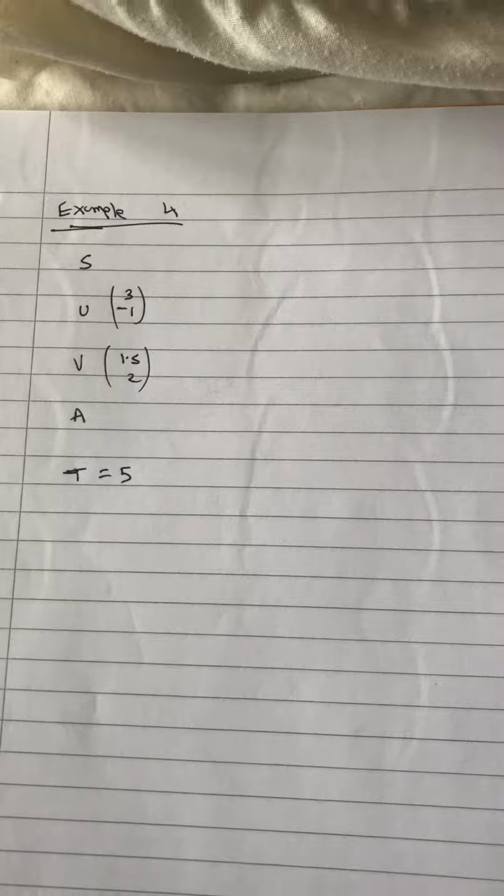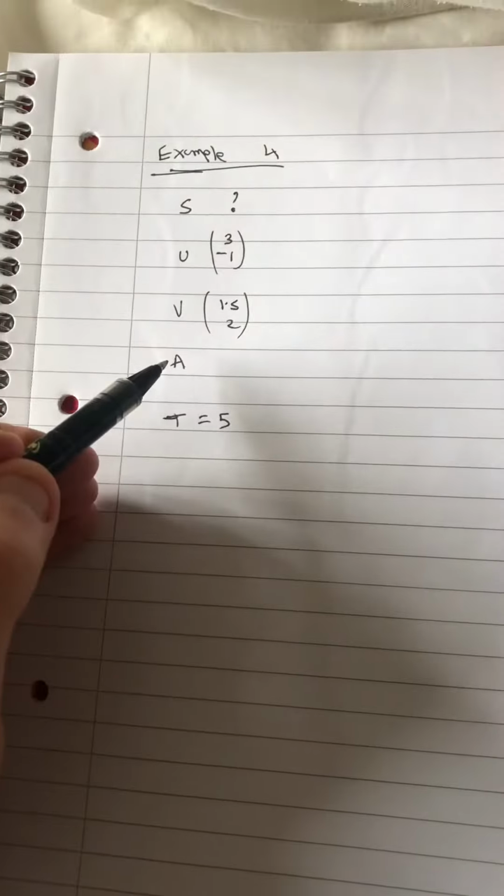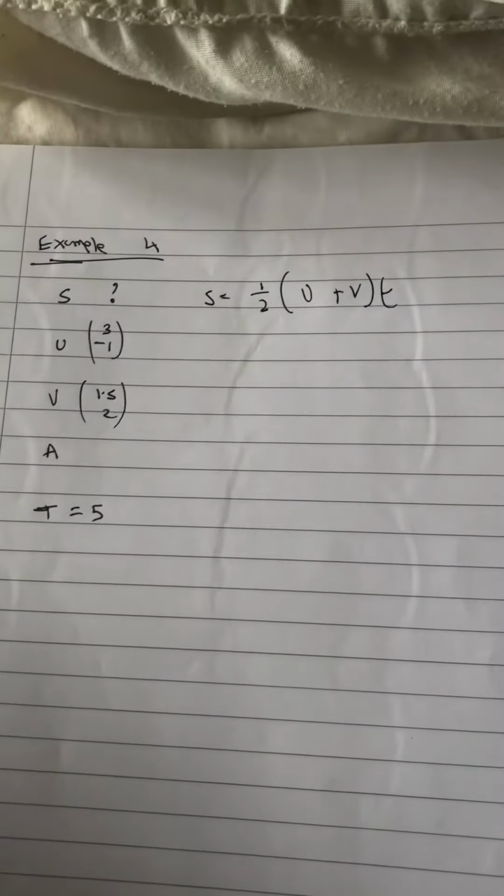Find its displacement and distance. So s is going to be the displacement, we'll then find the distance. That's 3 that we've got, 1 that we need, so we can use our equations without a. So that is going to be, not very commonly used, s equals half (u plus v) t, effectively the equation of a trapezium.